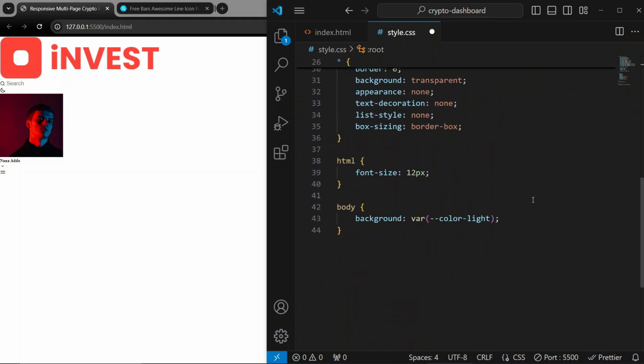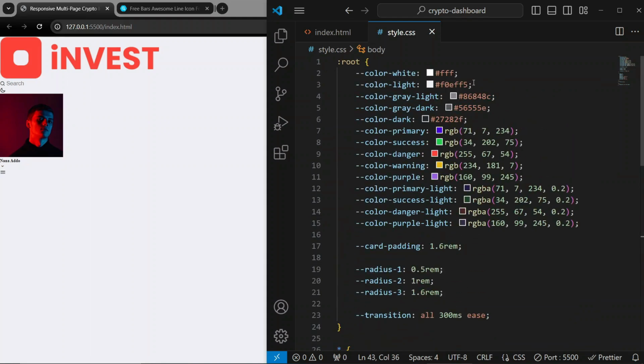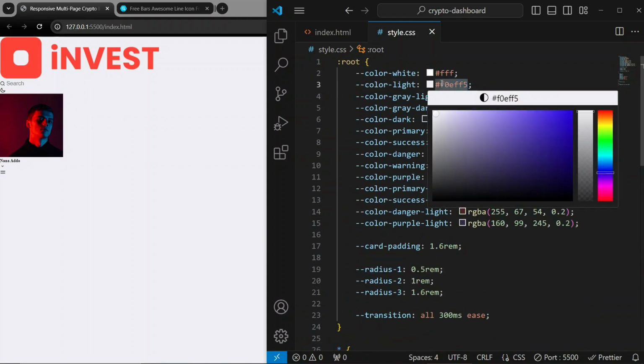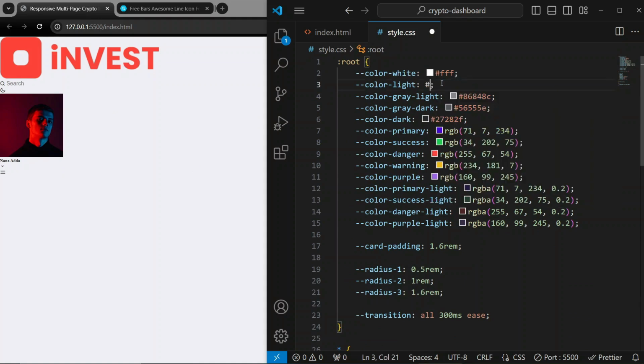So that is what we are using for the background of the body. If I save, you should notice a slight change, which is very hard to notice because it is a very slight difference between the white and the light.